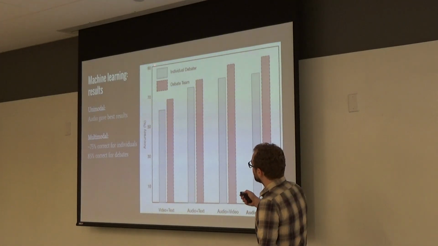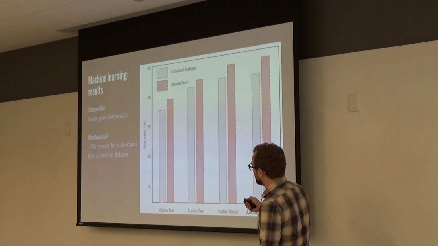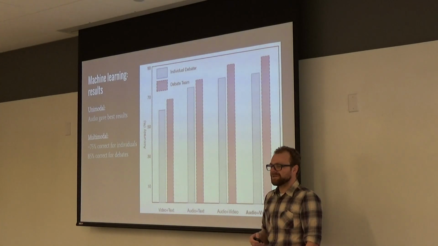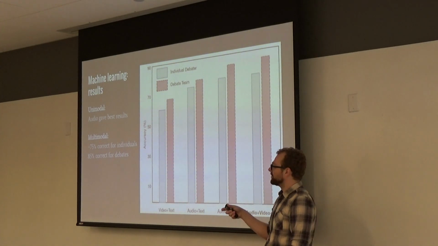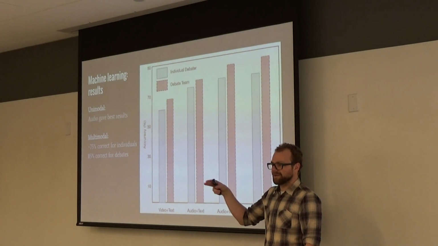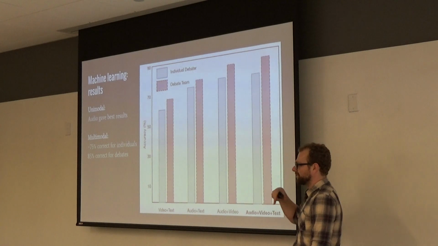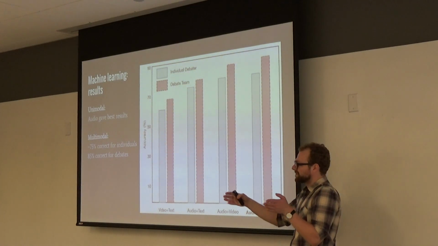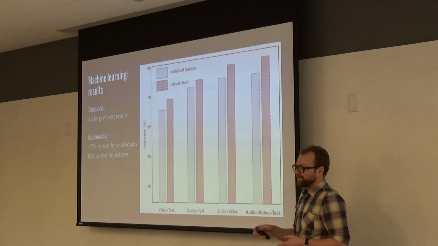What you see here in blue is the individual performance. This is how good we are if we classify an individual, and if we're just above, you know, 60%-ish for an individual, then obviously our debate performance will go up already kind of nicely. So the fusion over teams gives you a nice boost there.